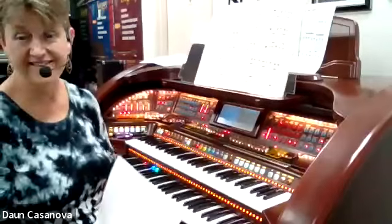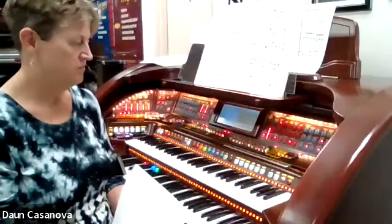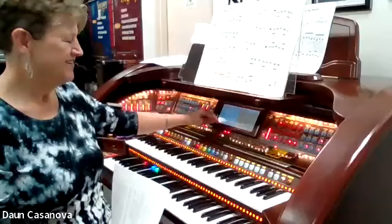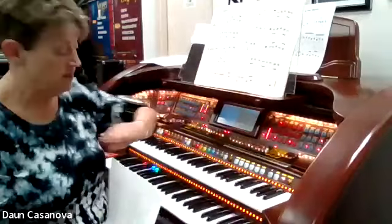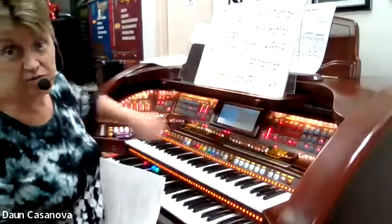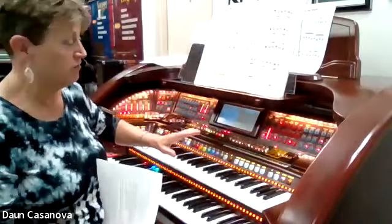Okay. I have a question. Go ahead. What if I have something going on in the window, which has happened before, and I always get concerned if I press... I want to go back so I can do that keypad number. Yep. But I'm always afraid to push home or whatever it is. Home is the one you need. Do not hit reset. Now don't hit home over here. If you hit home over here, you're erasing everything in your organ and going back to factory.